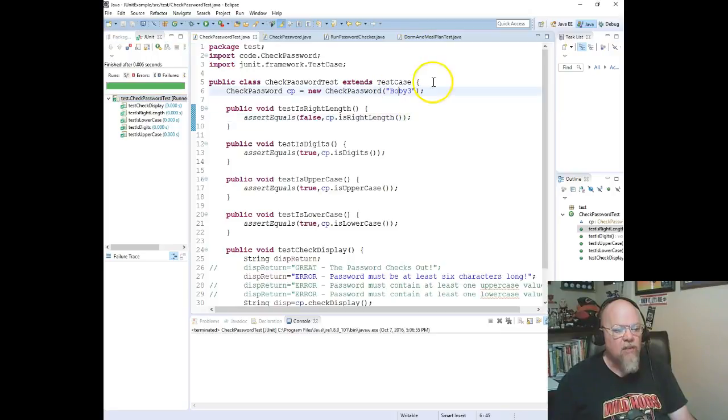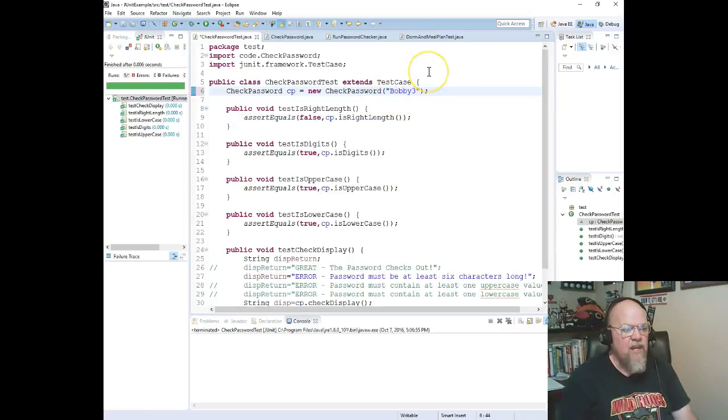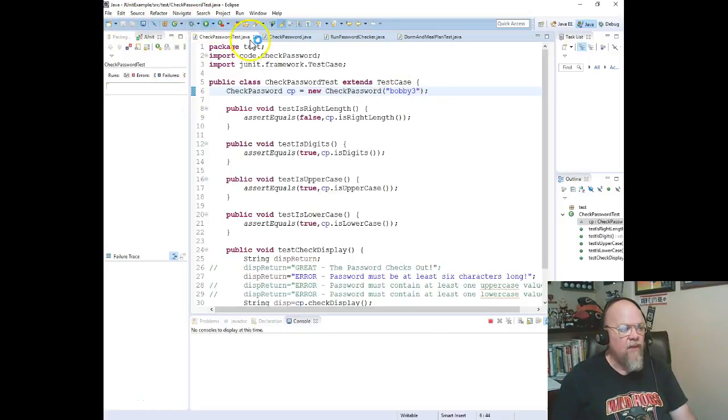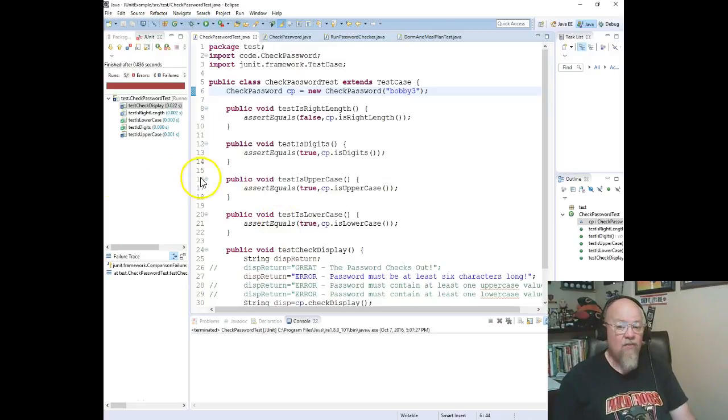So let me do this. Let me change it back to 6 characters, and I'm going to change this B to a lowercase b. I'm going to save it and run it, and now 3 of our JUnit test case methods do not work properly. The test check display, well, that's all lowercase.